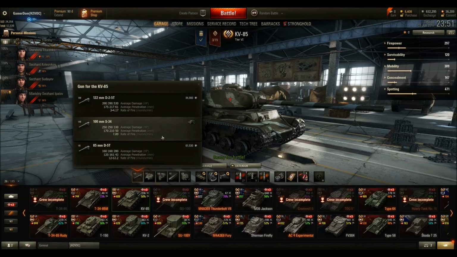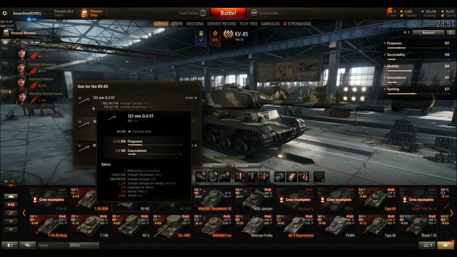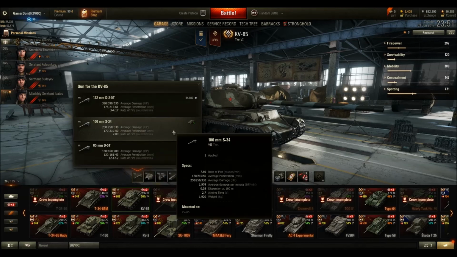Basically you have 2 choices with this tank when it's fully upgraded. You have this 100mm S34 or you have the 122mm. Which one you choose is entirely up to you. I used to use the 122. I'm a big fan of the derpy type guns, as people will know who watch this channel. But in this case, I choose the 100mm because the derp gun takes forever to reload.